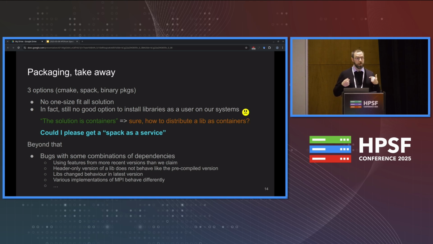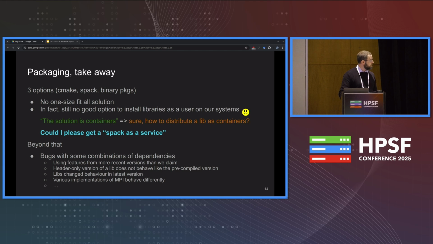So what I would love, and maybe we can talk about that, is to have Spack as a service. So the support team, can they install a Spack, and me as a user, I just do Spack install, not in my home directory, but that's a request for the system Spack to install something. That's what I would love to see.